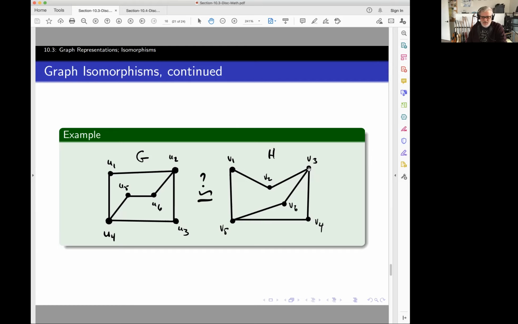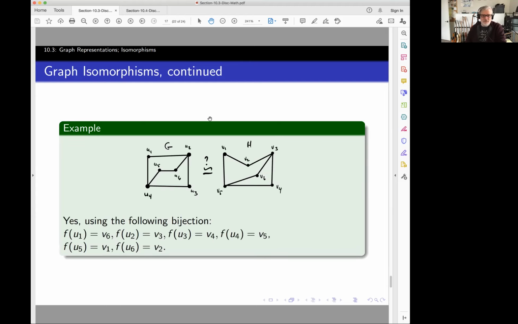Yeah, actually, if you look at this part, if you were to take it outside here and put this inside, you'd see the same picture, right? So once you've visualized this, then you can just write down where each vertex is supposed to go, right? So let's take a look. Yes. So these graphs are indeed isomorphic.